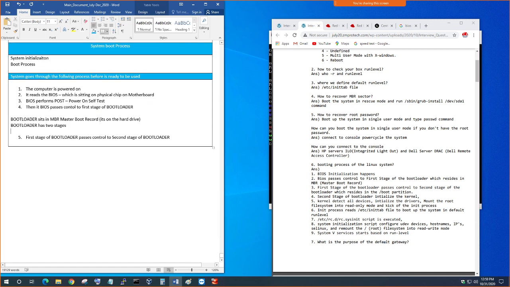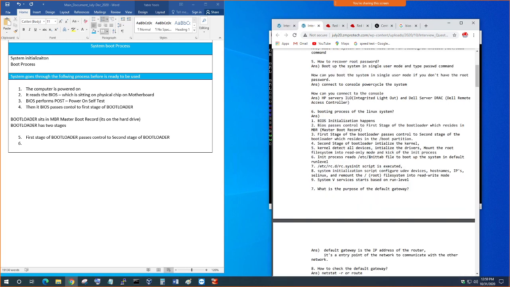The first stage of bootloader passes control to the second stage of bootloader, and the second stage is where it goes into grub2. I may have to update this, it's a little bit old. It goes into the boot partition, right? And then the second stage of bootloader initializes the kernel.